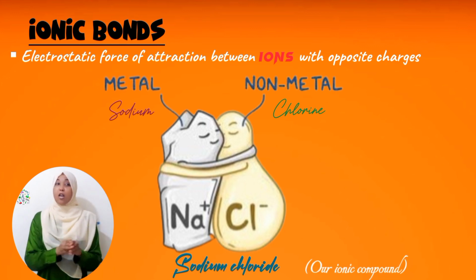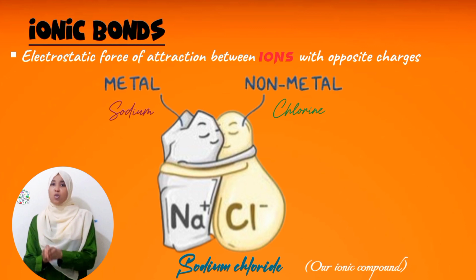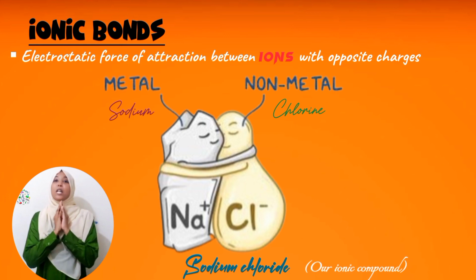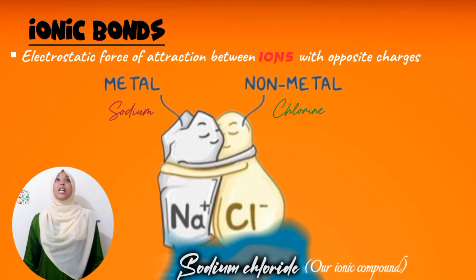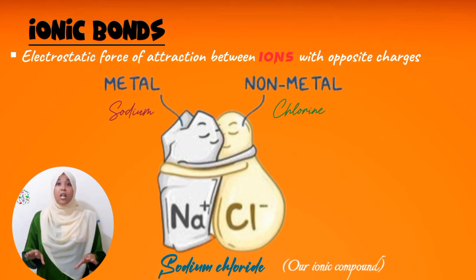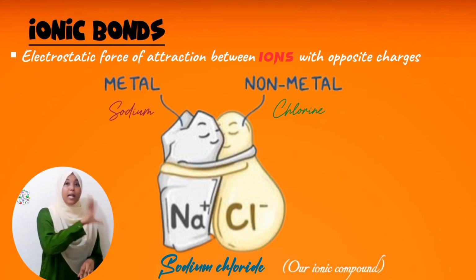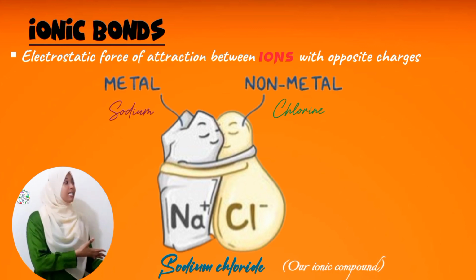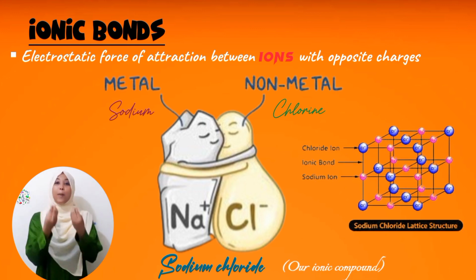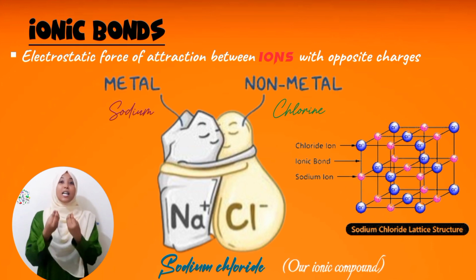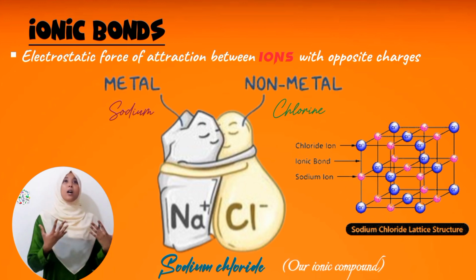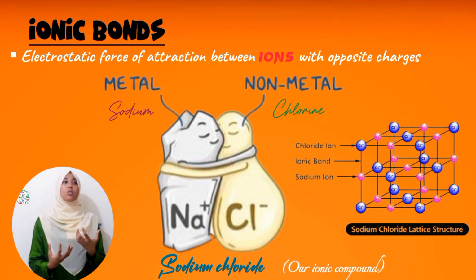Now I want to mention this. If, for example, you have a metal, such as sodium, reacting with a non-metal, chlorine, the reaction of sodium metal with chlorine gas, you're going to end up having a compound called sodium chloride. Sodium chloride is going to have characteristics that are unique to itself and very different from its parent elements, sodium and chlorine. Sodium chloride in this case is an ionic compound. The forces that hold the particles within sodium chloride are known as ionic bonds. Now coming back to my definition, where I talked about ionic bonds being electrostatic forces holding ions together.